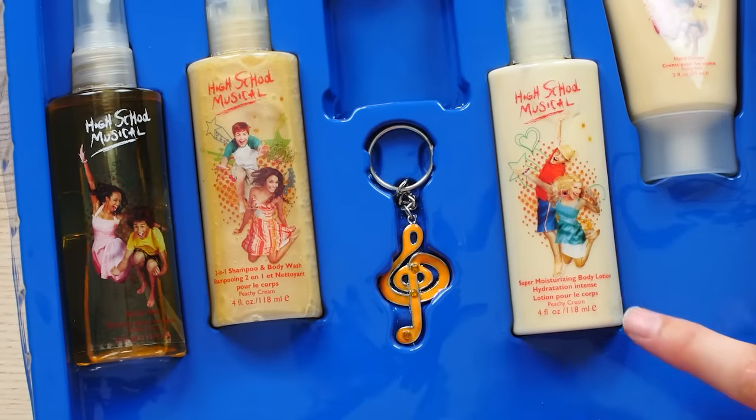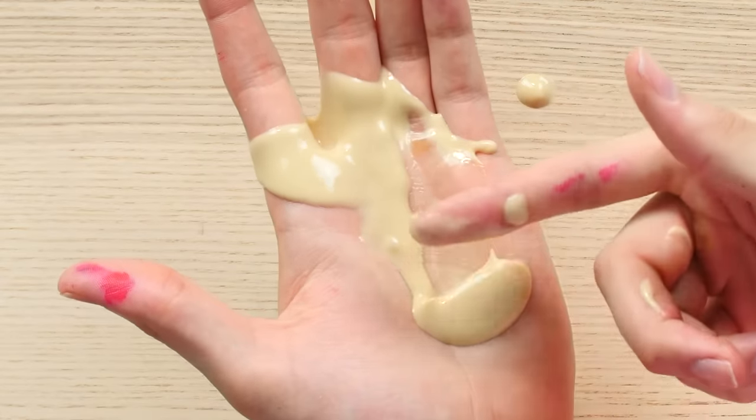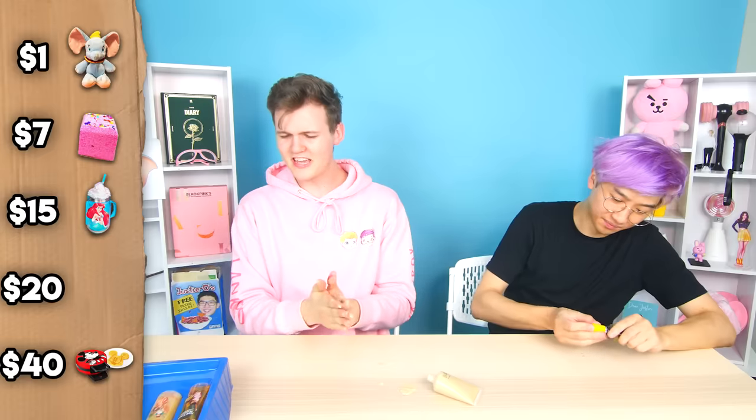Let's get a nice spray in the air for us both to smell. That's not bad — super good! If Troy smelled like this, I could see why the ladies like him. We got a body wash, a body mist, and hand cream. We can't use the body wash, we can't take a shower — let's use the hand cream. I can't believe it smells this good after that long. Hold out your hand — it's spilling. How's this smell? Why did you put so much on? This one smells like a baby wipe. It literally looks like watery peanut butter. Well, it's been sitting here for 20 years.